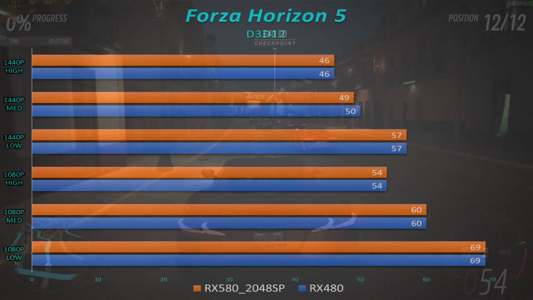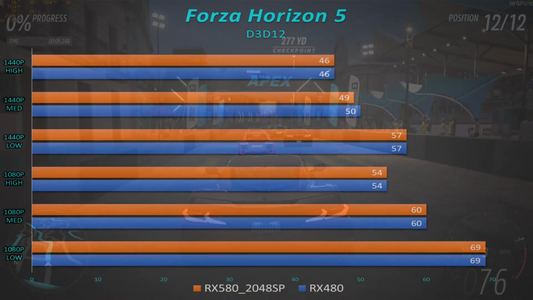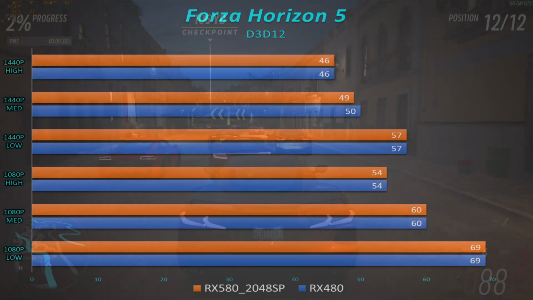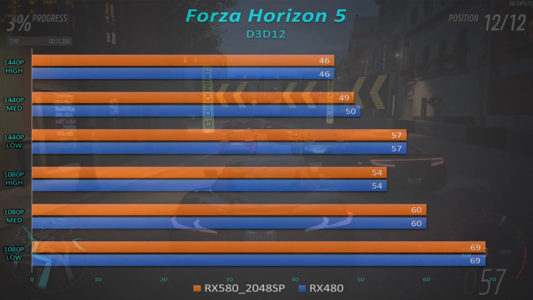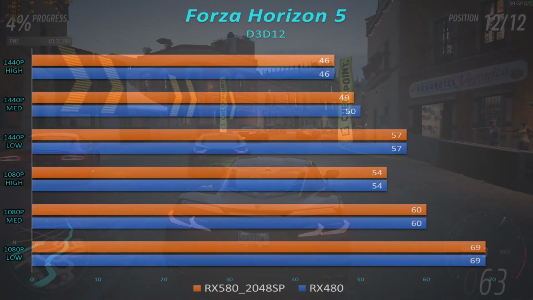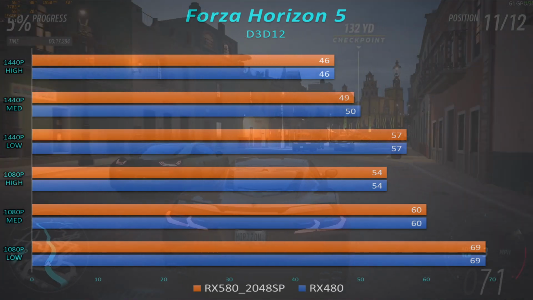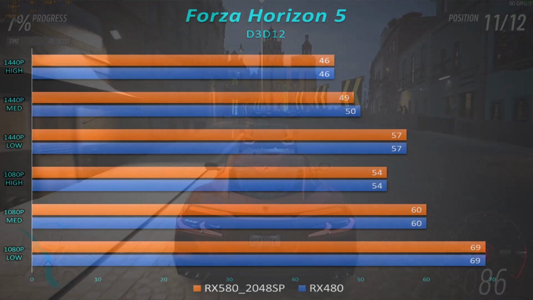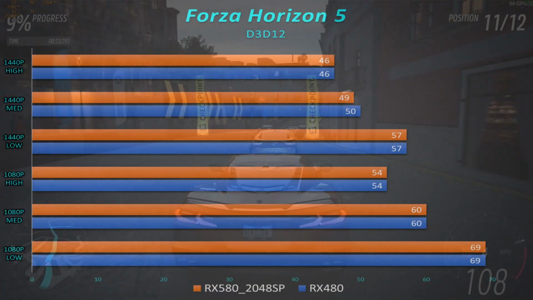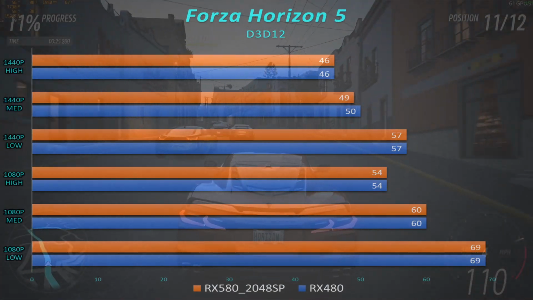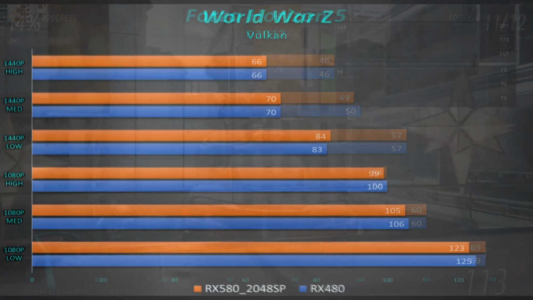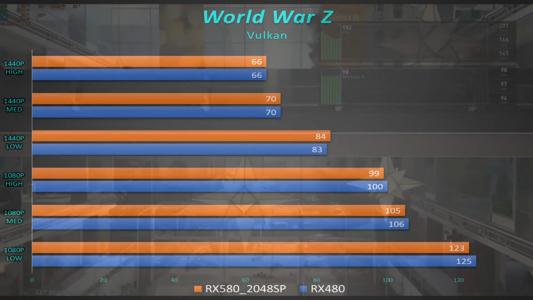With Forza Horizon 5, this is a statistical dead heat. These two are not only the same in almost every single test, but they are overall, and when I looked at resolutions that were higher, like Extreme and Ultimate and all that, they were still within a frame or two of each other. So it's not just the high, medium, and low I'm showing here. They also do that when I measured down to 720 low, and all the way up at 1440 Extreme.